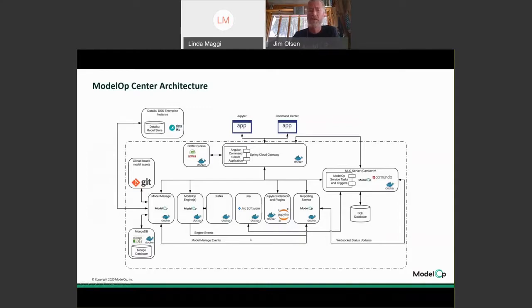So when I talk about using Kubernetes today, we think that's a great platform for deploying a microservices style architecture. But keep in mind, we're agnostic to that. We can do on-prem, we can do it in the cloud, we can do it, frankly, on bare metal hardware if we wanted to. I think this is a more manageable solution, but there's nothing in our architecture preventing any of that. At its core, we built this around being a true microservices architecture. So we're utilizing Netflix's Eureka, their open source version, for service registration and balancing. Every single service is a true stateless microservice, so you can scale any of these items.